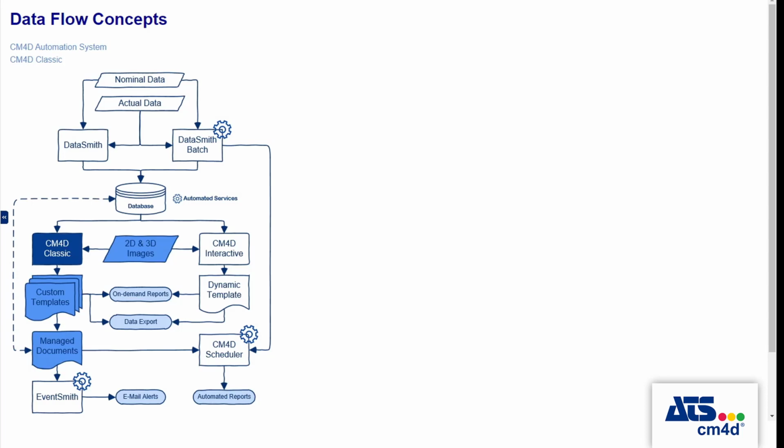So first, you might be wondering what CM40 actually stands for. The name actually means Coordinate Measurement Machine Management Mechanism for Data, which is a big name, but what it implies is that it's a data management system that allows you to manage, analyze, and report on your product quality validation data.